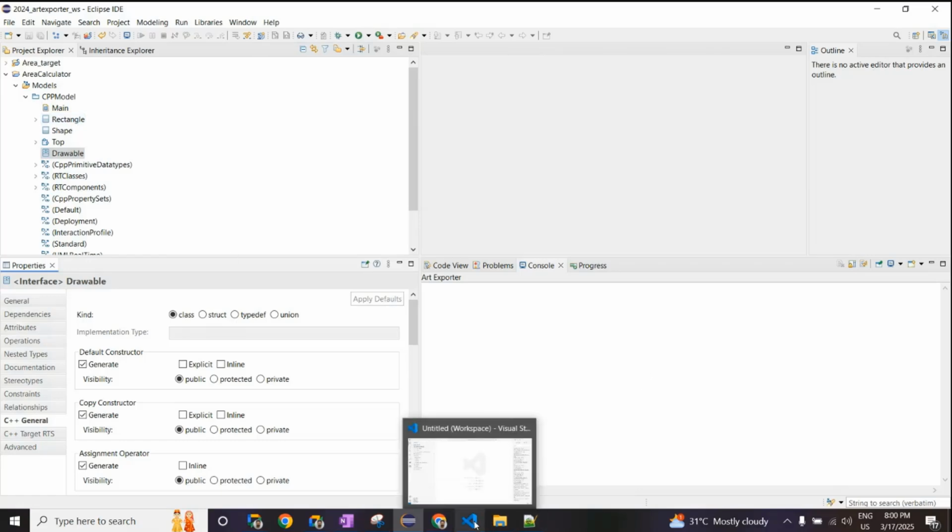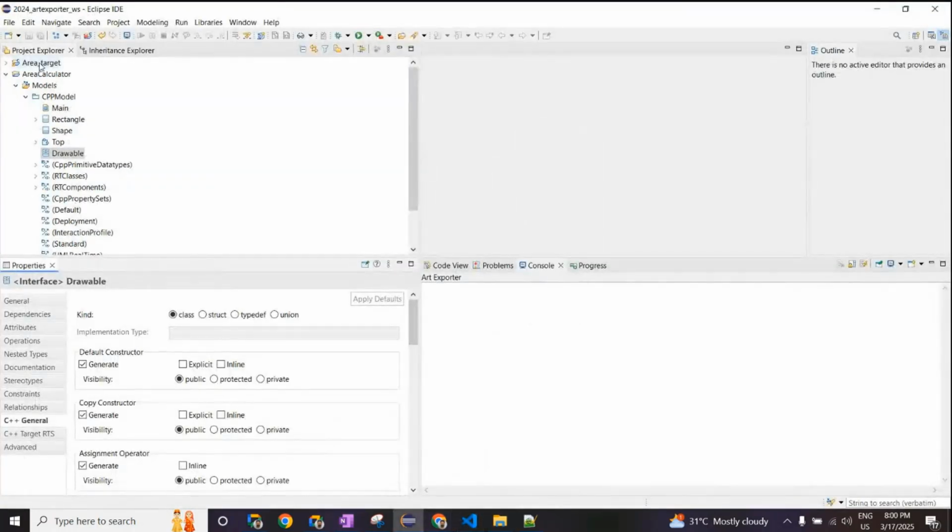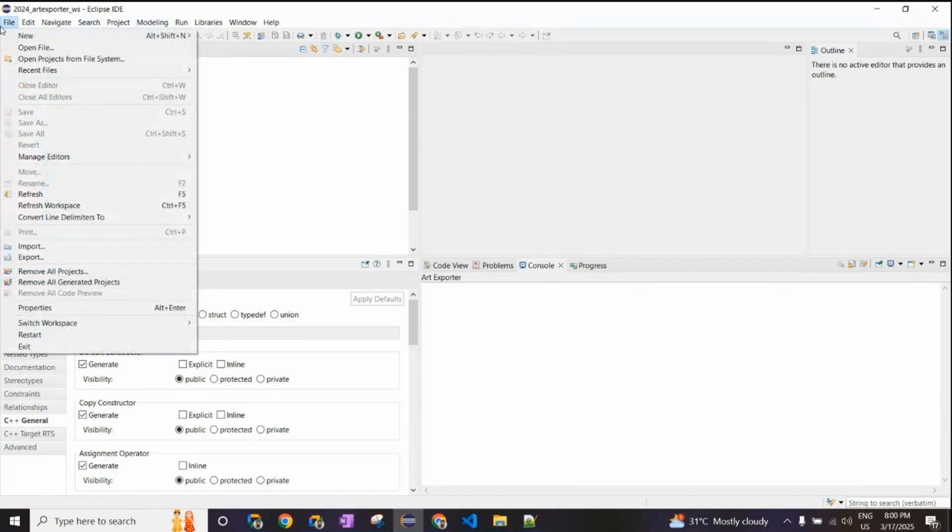In Visual Studio Code, I already opened this workspace, where right now I don't have these model elements. If I export it, they will appear in the Code Realtime base code.